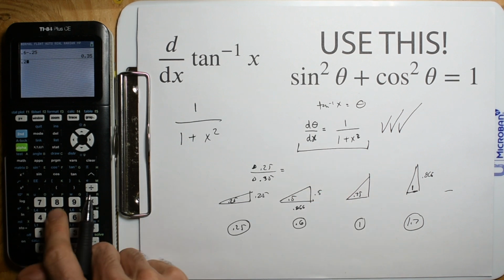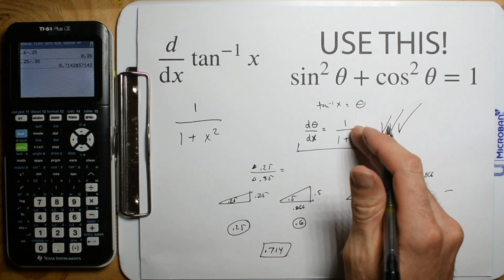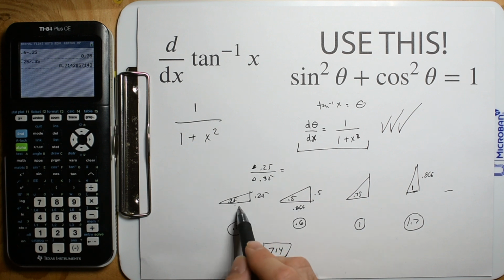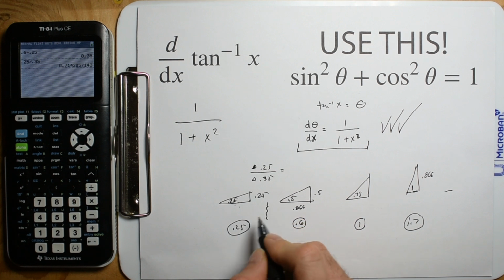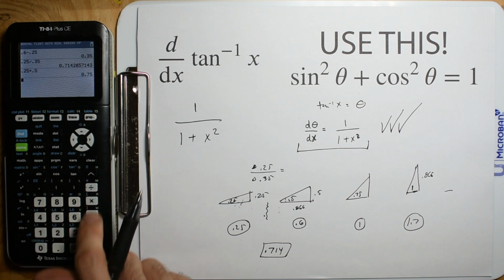So this number, 0.25 divided by 0.35, should be 0.714. So that's kind of what we're shooting for. And let's try it out. But because this change was in between 0.25 and 0.5, like literally the angle had to have been kind of in the middle. So, 0.25 plus 0.5 divided by 2.